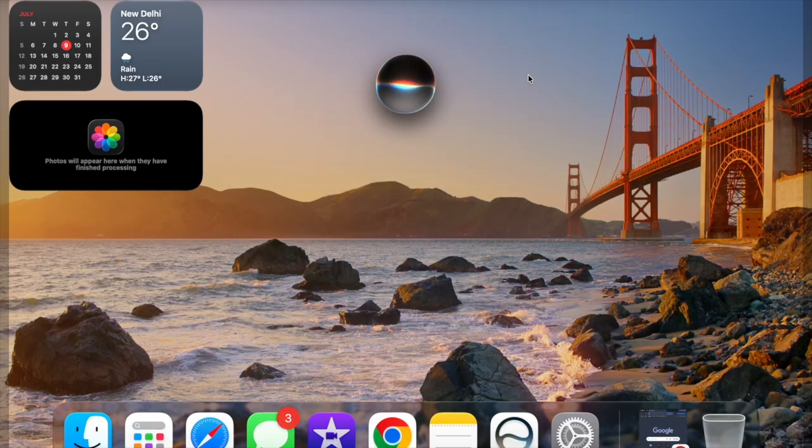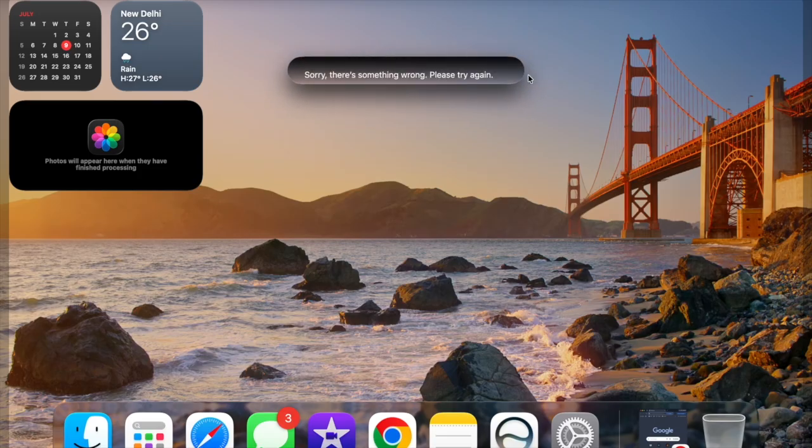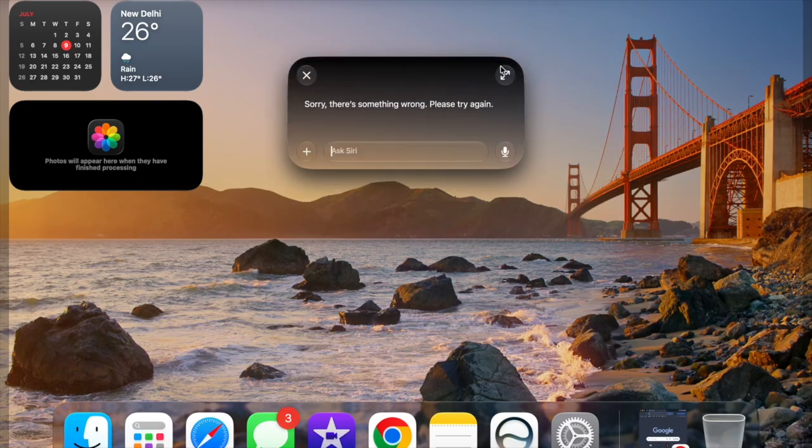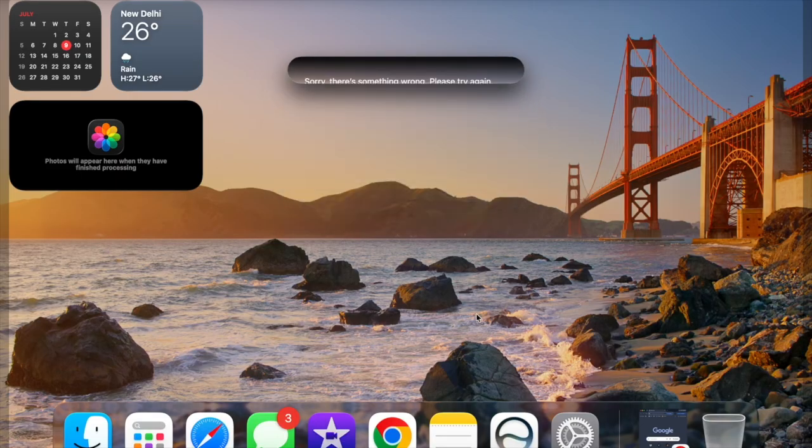The good news is that Spotlight crashes are usually caused by temporary system glitches, an incomplete search index, corrupted system caches, or minor issues that can be resolved with a few troubleshooting steps. That said, let's get started.